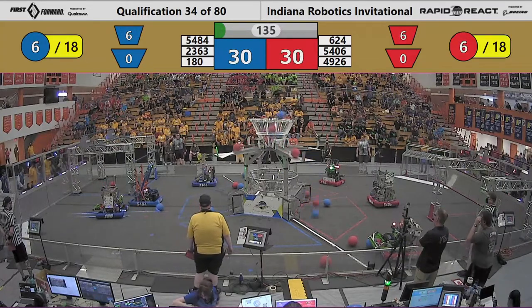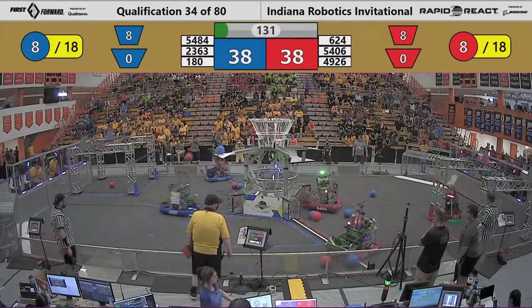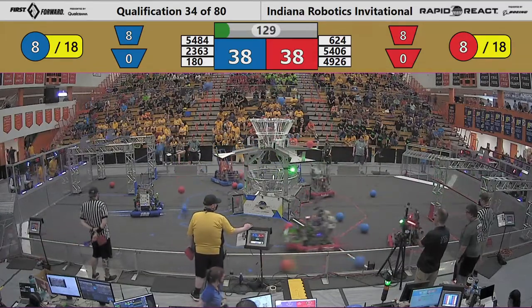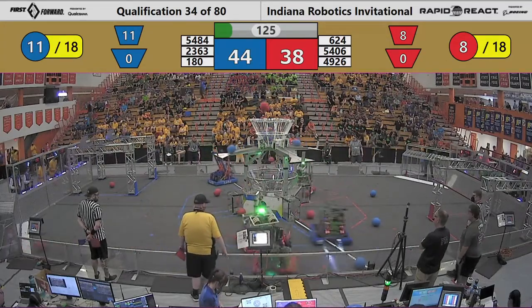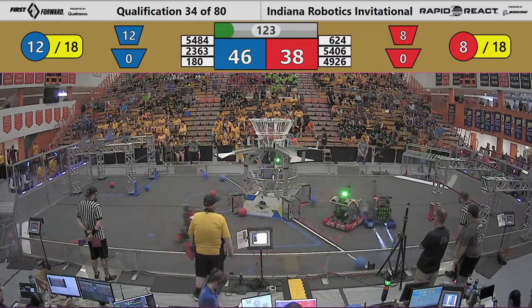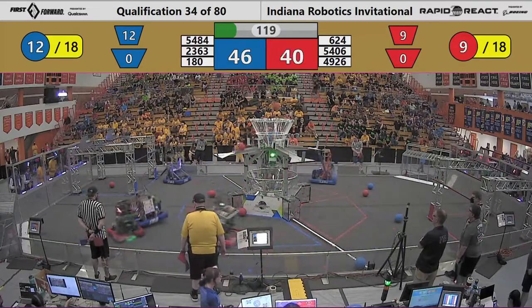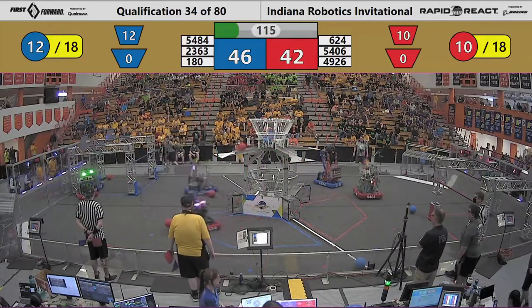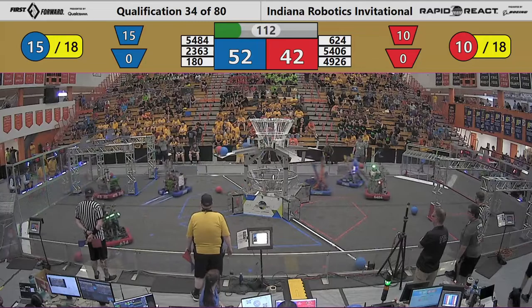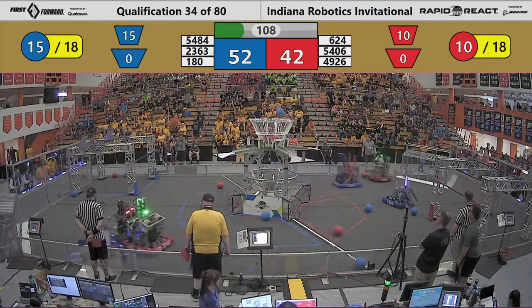Two in for red, two in for blue as we enter the tele-operated period. Team Galactech goes to pick up two quick on the red side of the field. And two in for blue as well. Team 5484 has two red balls in their possession. They are using that to play defense on the blue side. Oh, and two short for Celtex as well on the red side.